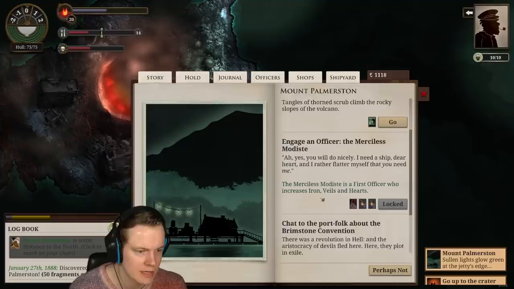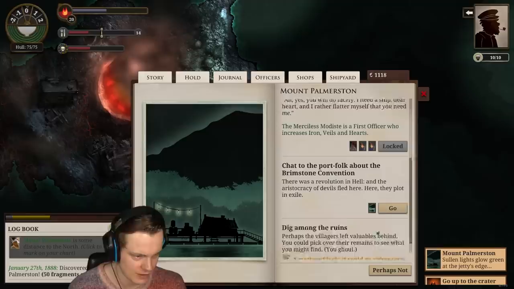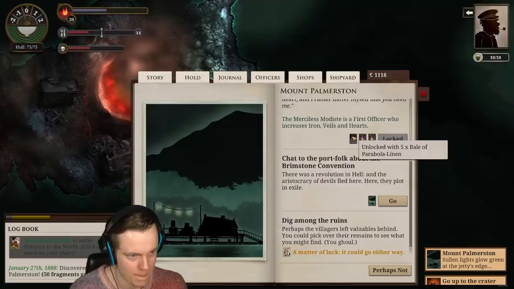Cool. Who are you? A first officer? That'd be interesting. I mean, you have to go all the way down to get cheap linen and then do this.